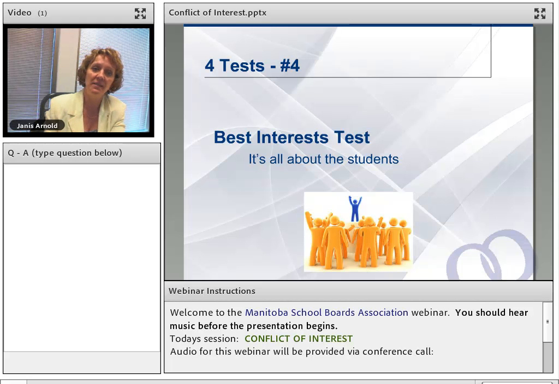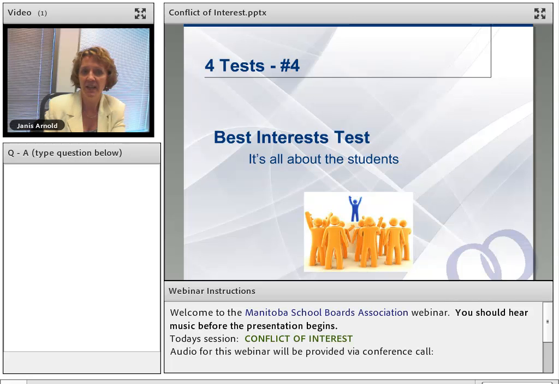The last test is interesting as it deals with your principles as a trustee and your integrity. There is a requirement to act honestly and in good faith in what the trustee considers to be the best interests of the students. Trustees can feel torn between their loyalties to a particular constituency and the division as a whole. Representatives of particular constituencies have an obligation to present both the facts and perceptions on behalf of their constituents.